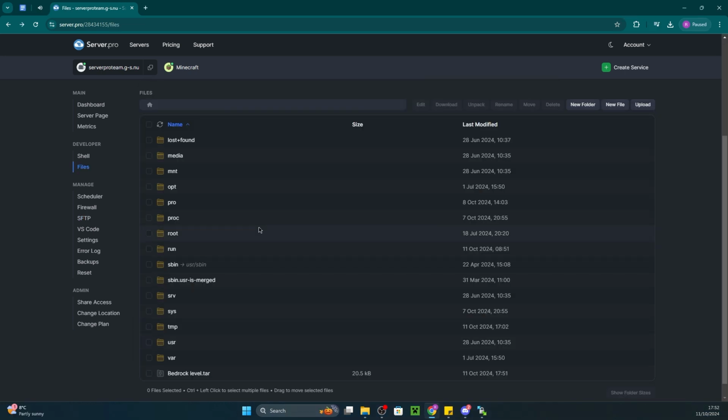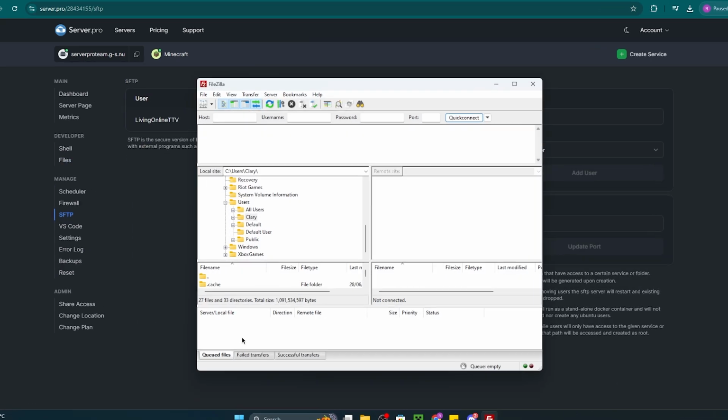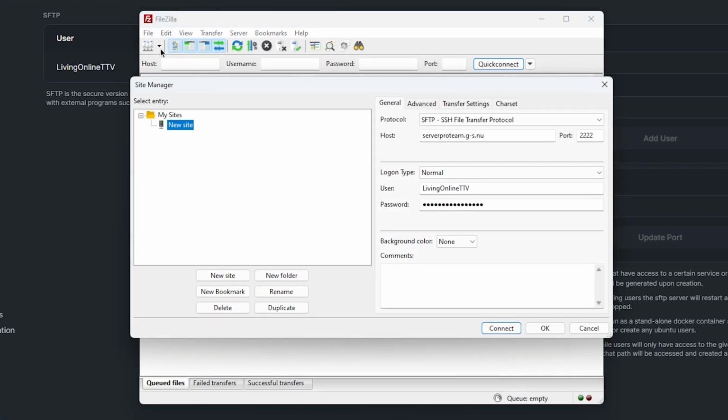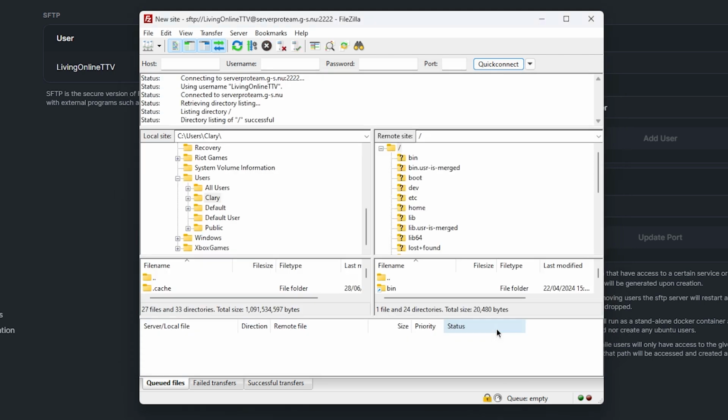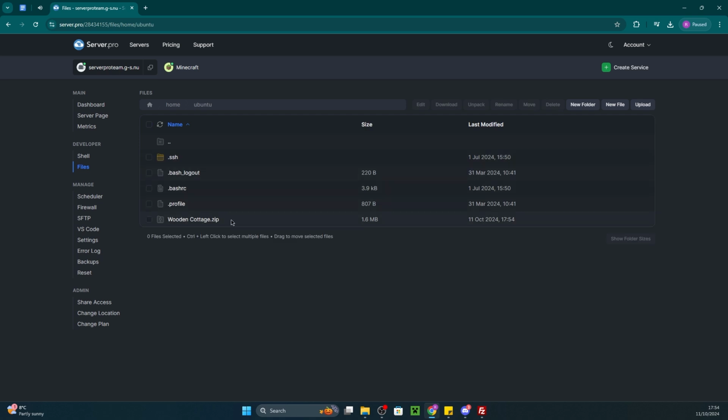As you can see, I've dragged in some files and they are now present in the file section of the server. The same works for FileZilla. If you have it downloaded, head to File, Site Manager, and then New Site icon. Change the protocol to SFTP and then paste the host and the port in there. Do the same with the user and password as we did before and then click connect. As you can see, we're now connected to your server and we can do the same here. You can drag in files and then head to your panel and they'll be there.